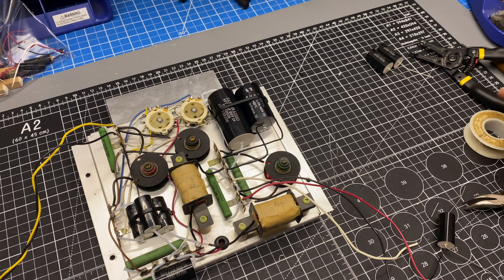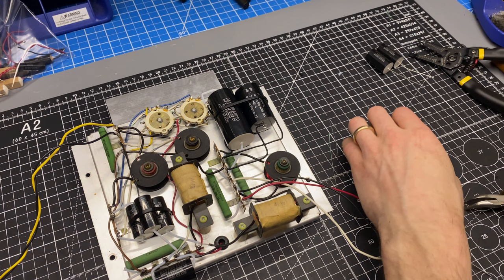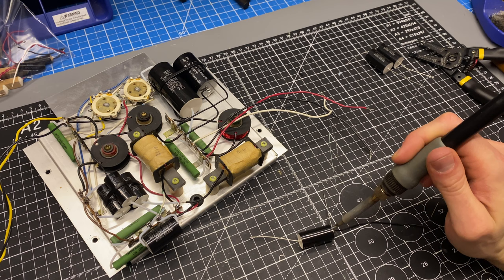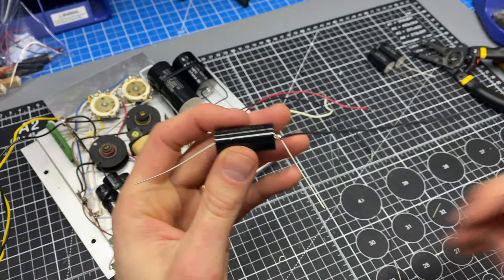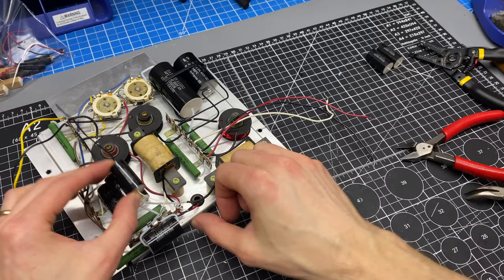Set it down somewhere where I can get the iron on it. Now you want to keep the dwell time short on here so that we don't damage the plastic. So I've just tinned it a little bit here. Get this out of the way. Got some more room to work. Now we can see I'm right at the end of this capacitor with an extended lead, and then I just need to trim off the original lead. So now this capacitor will be able to reach back to its tie point on that strip and up here on the other crossover. So that prep is done.